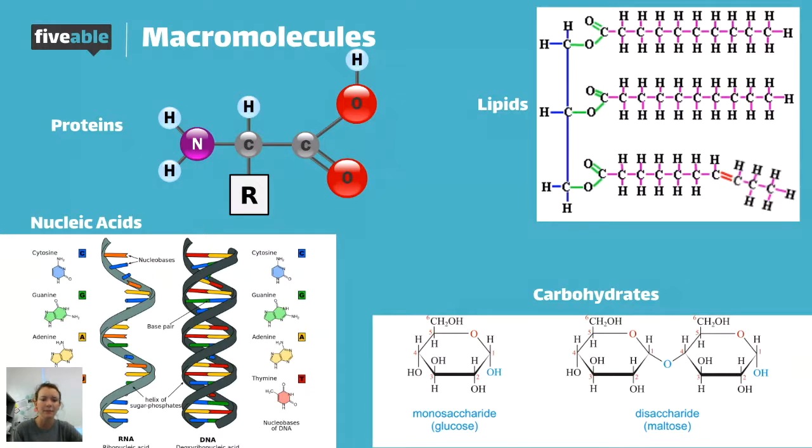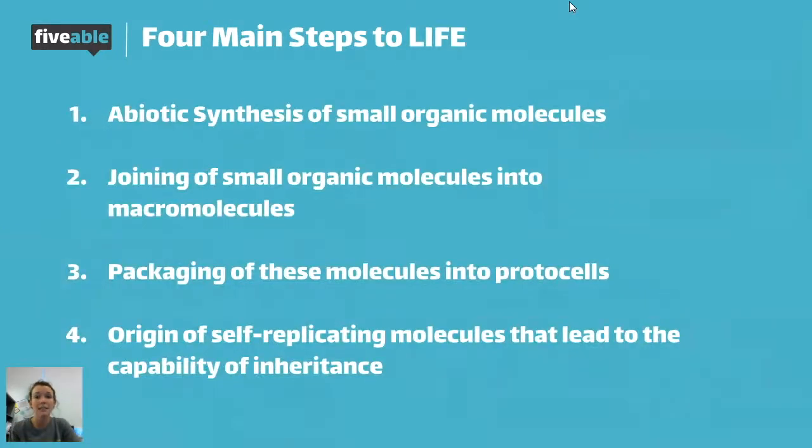We're going to talk about how cells are made, and then I'll show you, like, bigger picture how some other stuff is made as well. All right, this is super, super, super important to understand. So these are the four main steps that took place, and we're going to go into detail for all four, in order to create life on Earth. Okay, and it makes sense as we're going through. We're building off of the step previously because we're making more complex things.